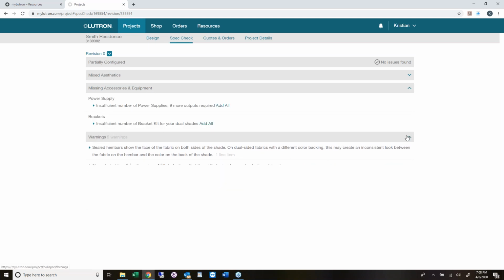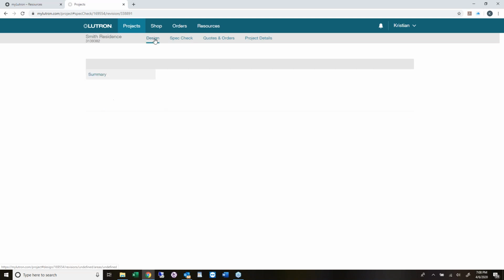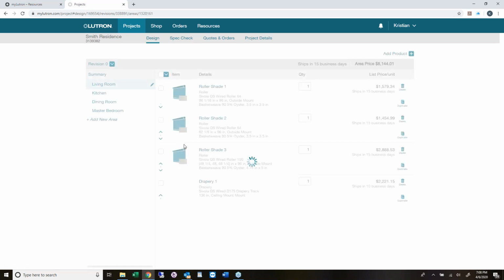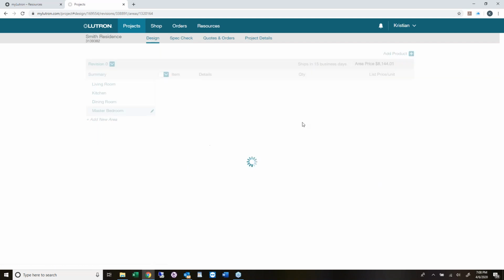Not under warnings, but missing accessories and equipment. Look at this. Insufficient number of bracket kits for your dual shades. And you can go ahead and hit add all and it'll automatically add it.